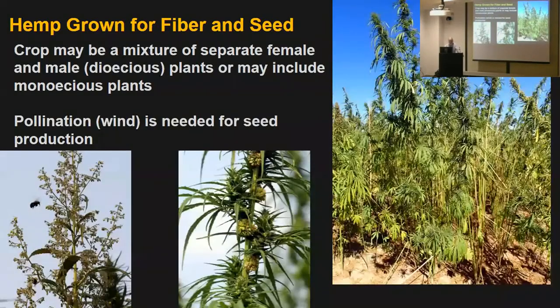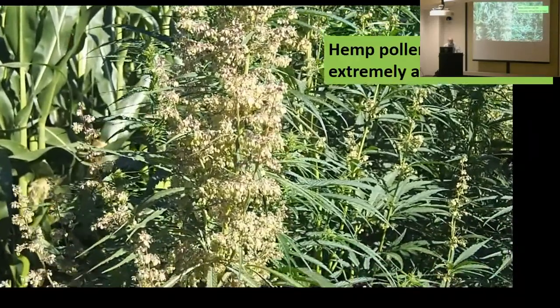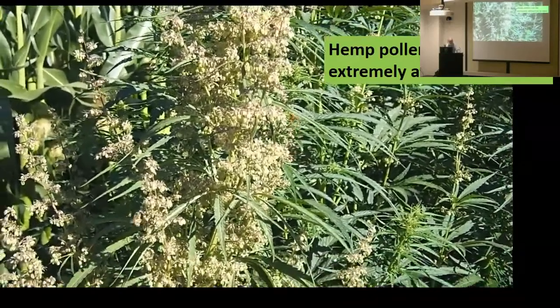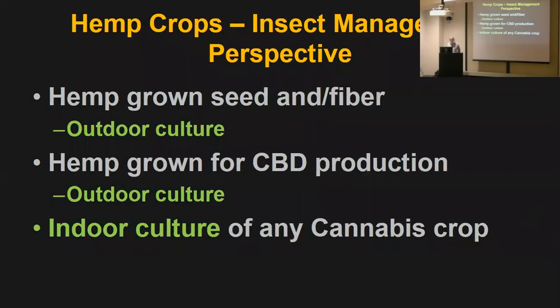The fiber/seed crop usually contains a mixture of males and females — most are dioecious — with some male plants producing pollen and females producing seed. Pollination is by wind. That said, hemp is extremely attractive to bees in areas where there are no alternate plants for pollen sources. In our area where everything is irrigated acreage, there aren't many flowering plants providing pollen late in August, and hemp is amazing — all sorts of bees are on it.